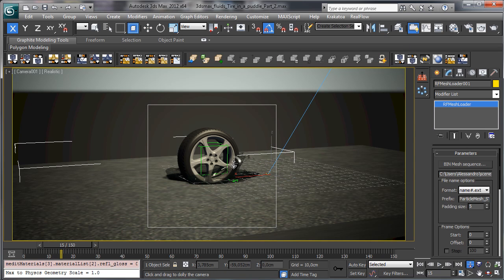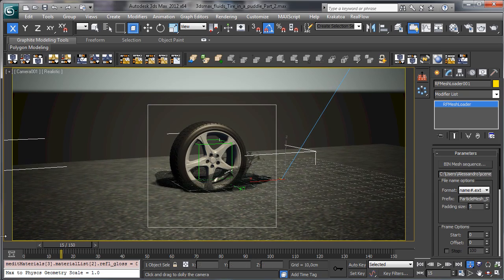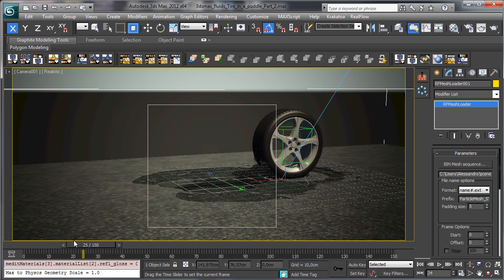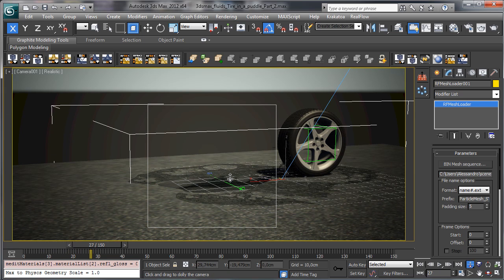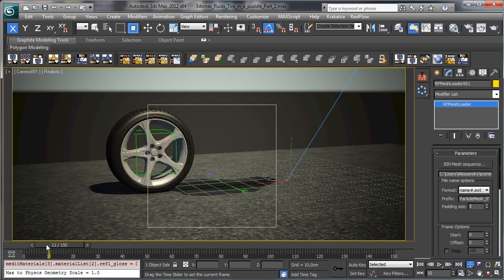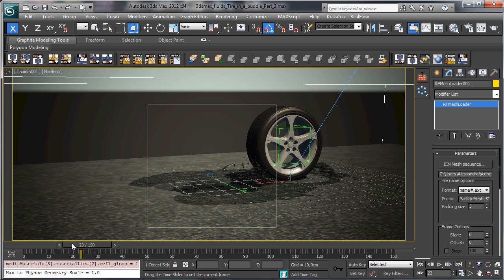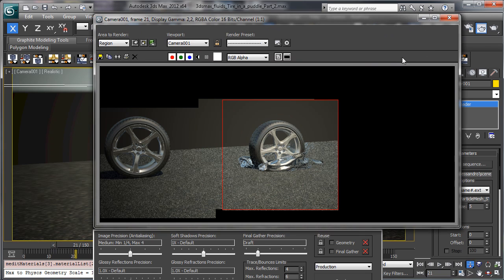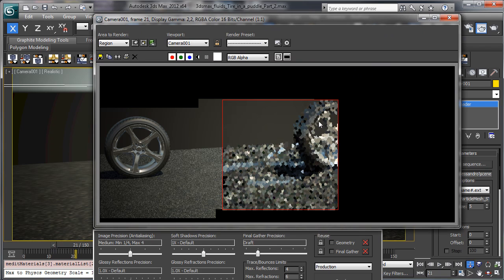We can go a little bit more near. The splash. So we see it in a better way there inside the rendering.